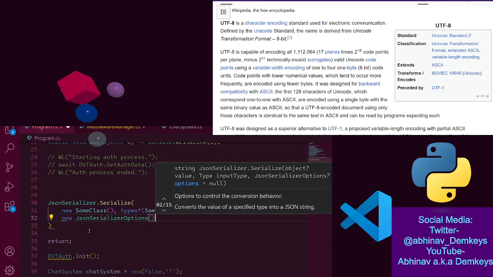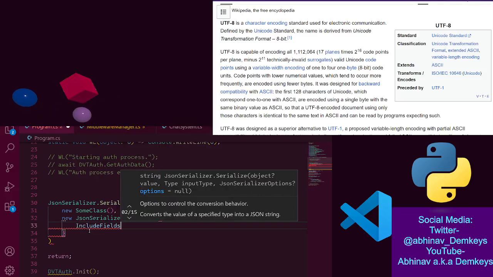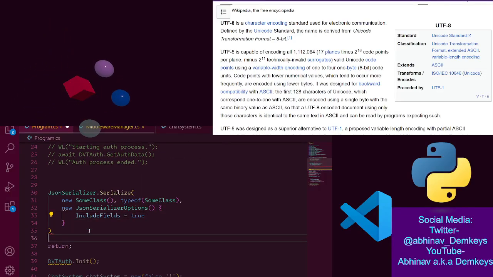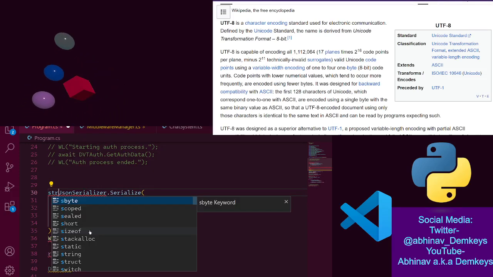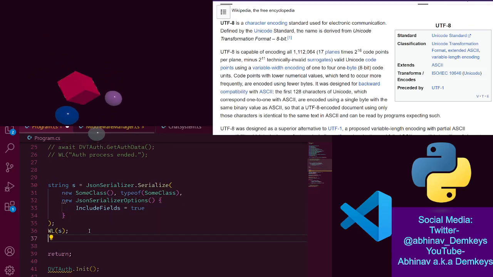Great. So let's create new JsonSerializerOptions. We want to include the fields. All right, then we can write out string s is this. So then we print out s. We also want to print out the length of s.